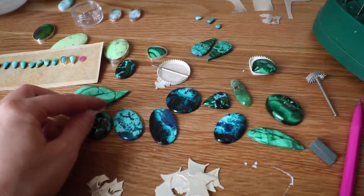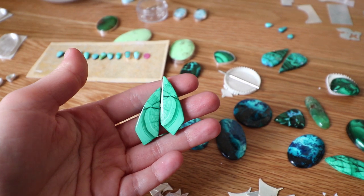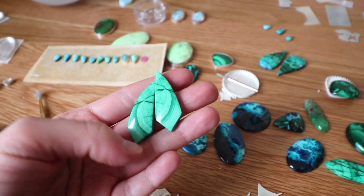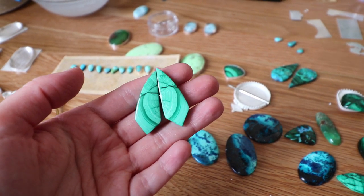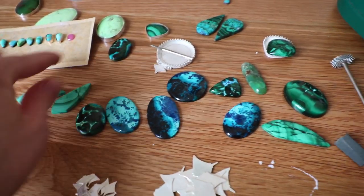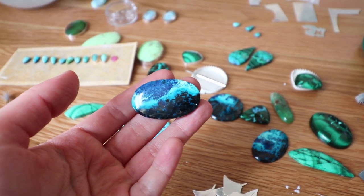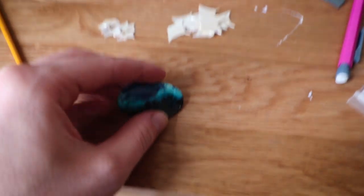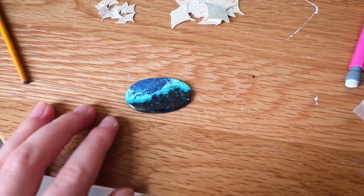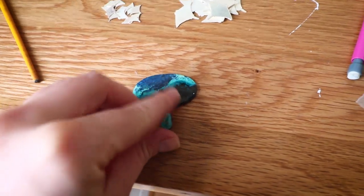Then these ones are in progress too. I'm really excited for this pair of earrings. They look like a wooden branch that's been cut in half, so it looks like the inside of a wooden branch, honestly. But then these ones just look like the ocean, like a body of water. It's really gorgeous. This one will be a pendant necklace, and this is how it's going to be placed. And then I'm going to add three turquoise down below here, like this. They will be dangling, like water drops.